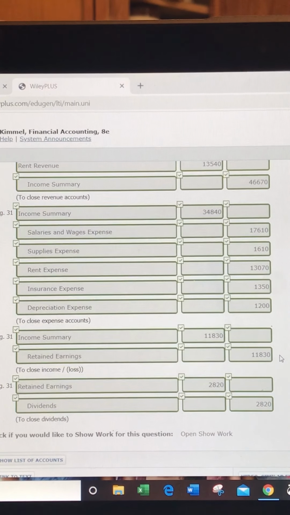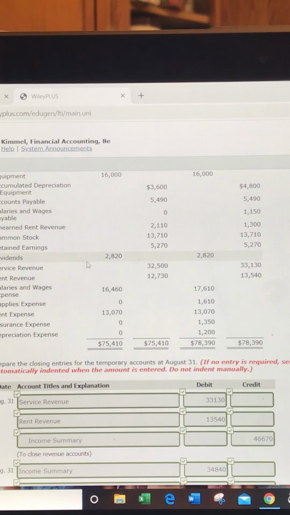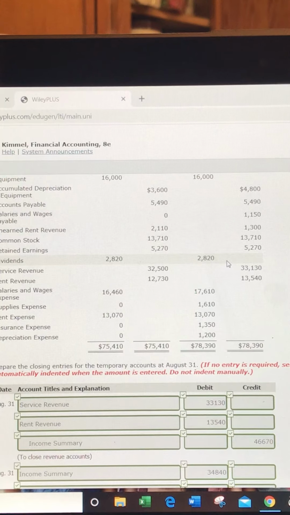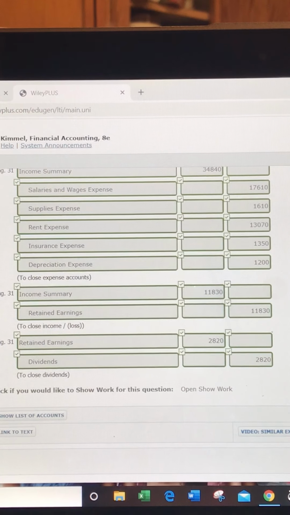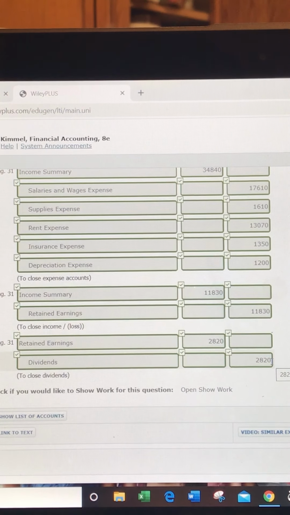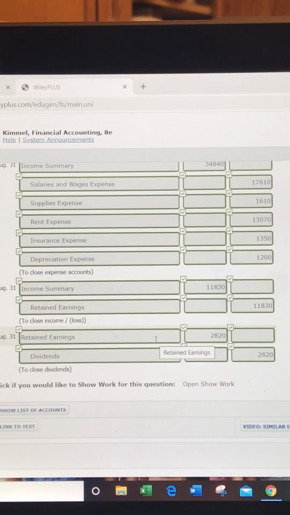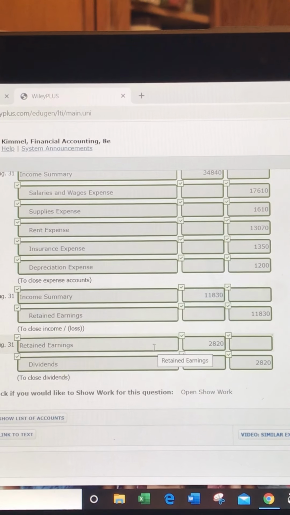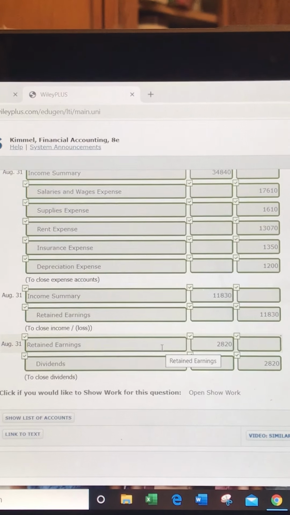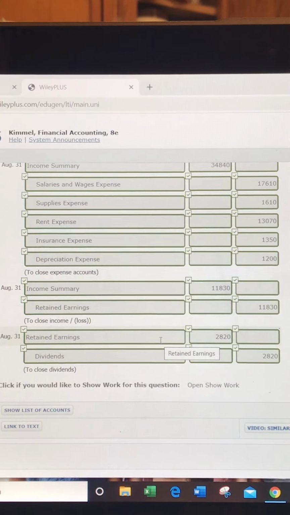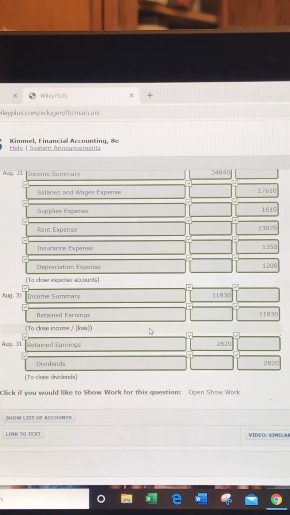The last account we need to close out is our dividends account. When you come here, you will see that our dividends are $2,820 that we will need to credit to zero out, and we will close those out to the retained earnings. This is the last step we need to do, and you would notice if we were doing this from a company that we had done our statements from, that these numbers are the same from our income statement.